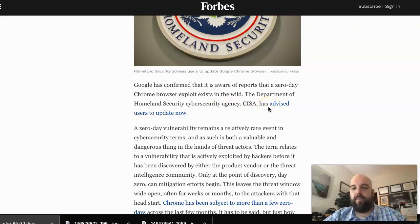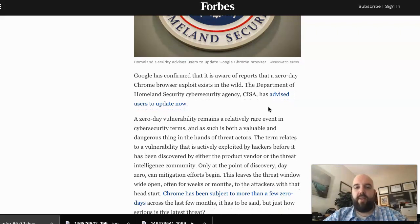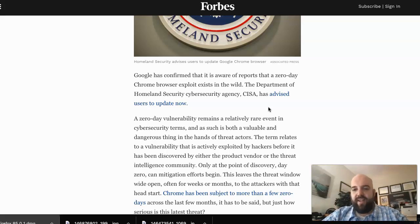Here's the deal, the reason that we're talking about this. This isn't the first time this has happened in the last couple of months. This has happened numerous times, and no one is talking about it. That really bothers me. It bothers me that these people are hacking into stuff at the core level of what Google Chrome is and how it works, and there's not a way to be more secure. I've used Google Chrome for years, and I'm really probably done with it at this point. I liked Google Chrome. I liked all the things it offered me, but it's not secure.